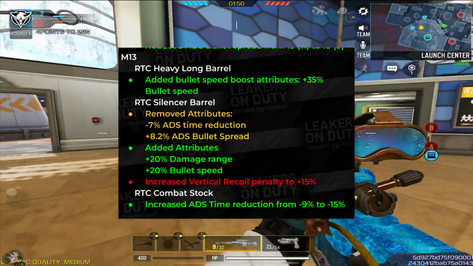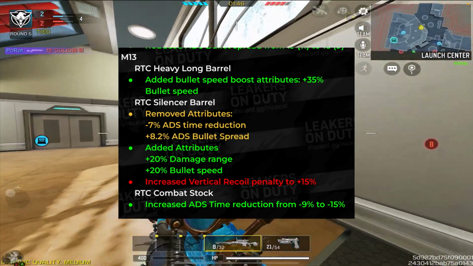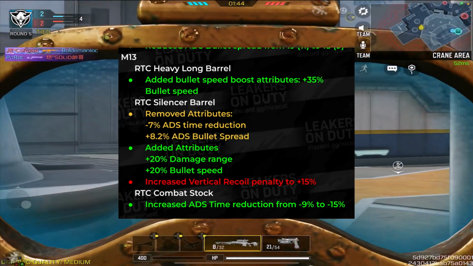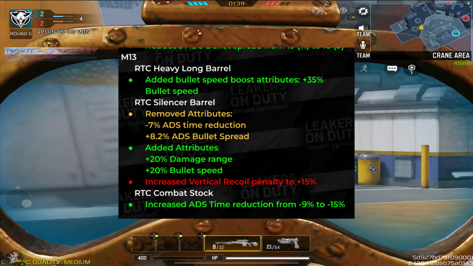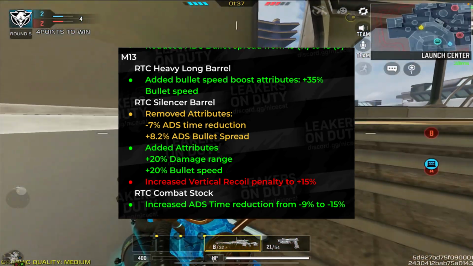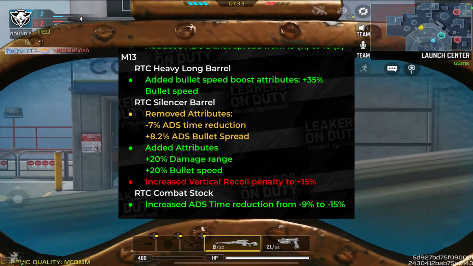So the final change that they made, which was also pretty interesting, and it's kind of like making this trend with combat stocks. The RTC combat stock increased ADS time reduction from 9% to 15%. So you're basically getting 6% more ADS time reduction if you do use the combat stock. So yeah, that's a pretty big jump.